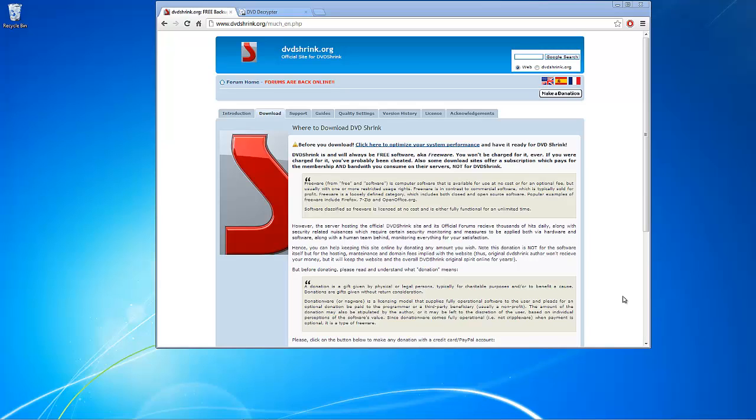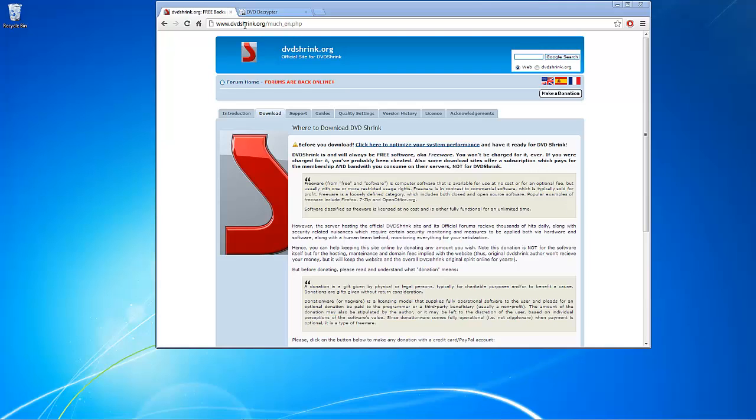I'm going to be showing you how to back up your DVD movies using DVD Shrink and a burning software called DVD Decryptor. DVD Decryptor is optional if you already own Nero, or you prefer to use DVD Fab, ImgBurn, or Windows Disc Image Burner. You can use those as well. DVD Decryptor just works with DVD Shrink, so it makes it more automatic. So first, we're going to download DVD Shrink and Decryptor.